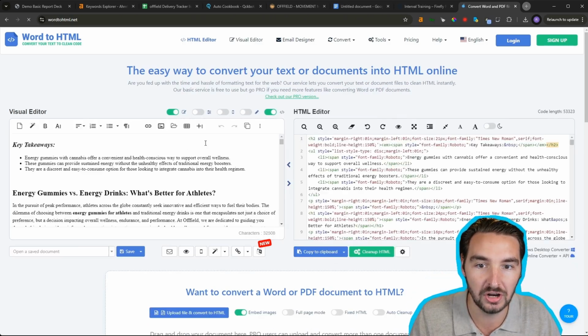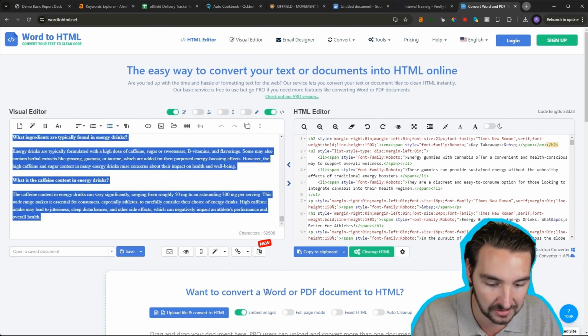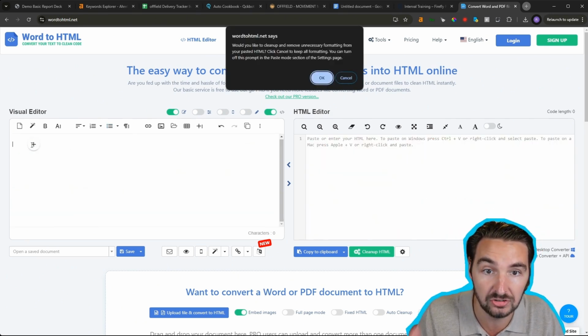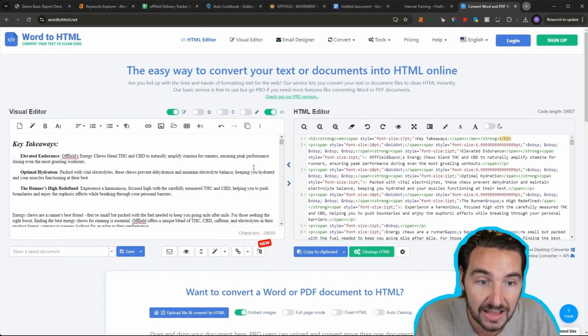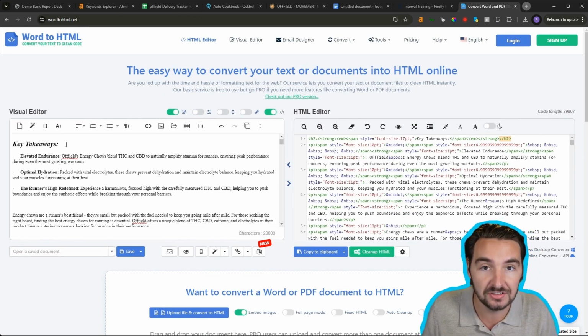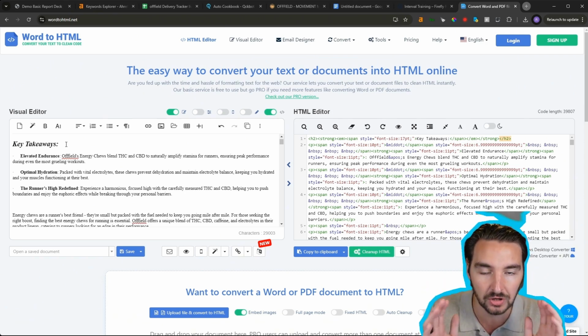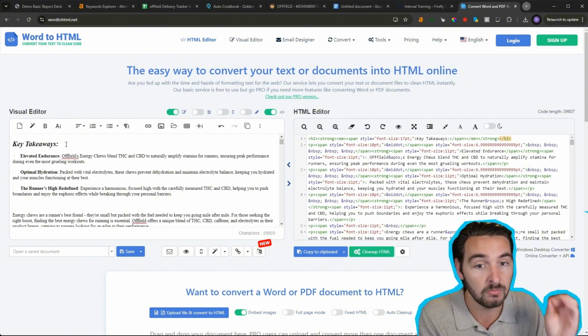Boom. So this is going to allow us to basically, let me just clear this out. This is going to allow us to get a much more cleaned up version of all of this in HTML, and allow us to just post the HTML, which is going to be so much easier than manually going through and marking all these different headings perfectly. This is a massive shortcut to posting. It's going to allow you to scale content creation so much faster.